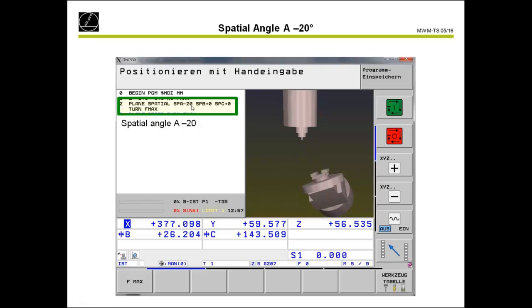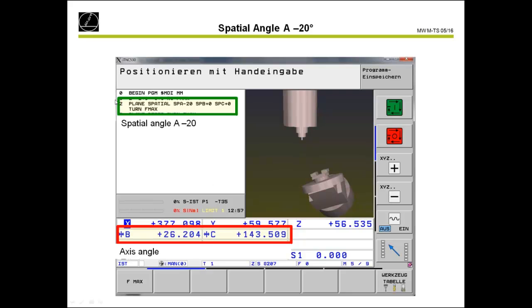Because if you see here, I have defined a spatial angle of A minus 20, and this is the axis angle for my machine here with a double tilting table with an angled kinematic.